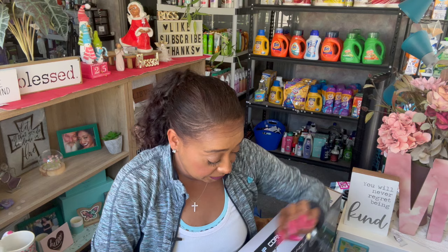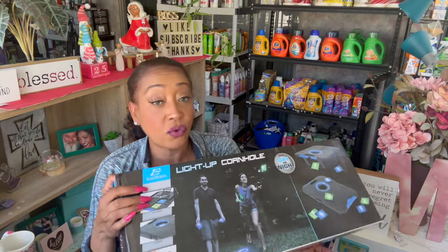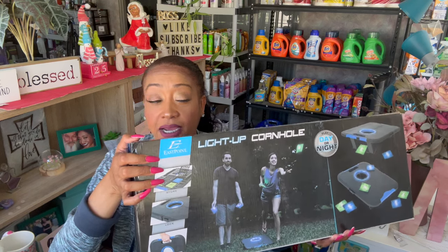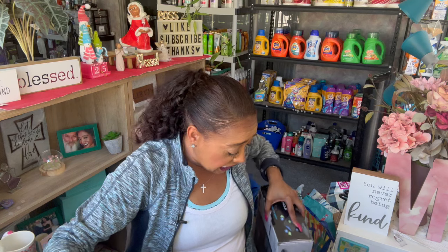Rite Aid's summer merchandise hit 90% off and Megan picked me up this light-up cornhole set. I've found it before at CVS. This was $49.99, but 90% off so Megan grabbed it for $4.99. I'm going to use this as a raffle gift for my event on November 4th celebrating Veterans Day. They asked if I'd do all the raffle prizes because they've been seeing the nice ones I've been making for bike night. I agreed — I'll do one a day and hopefully get there by November 4th. I got a whole month, I can do it.